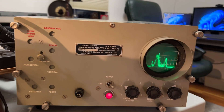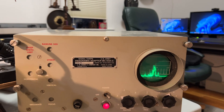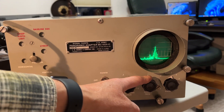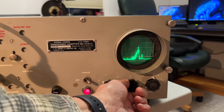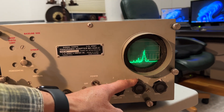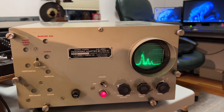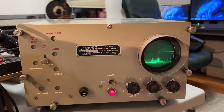I'm going to increase the gain on the pan adapter. I haven't aligned the AR88 yet — I think it's off alignment because I'm having to compensate for the IF with the center frequency control on the pan adapter. I think the IF is probably tuned a little on the high side.